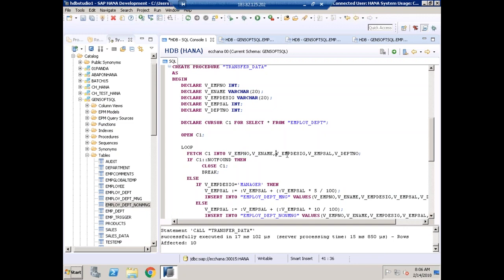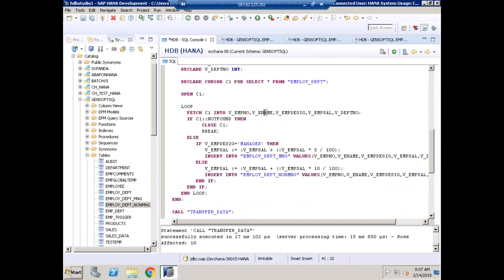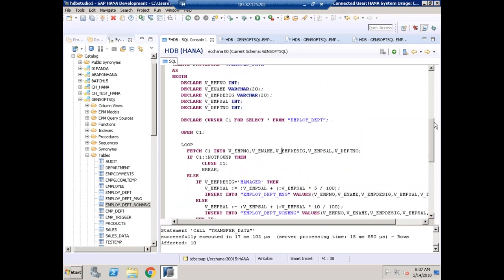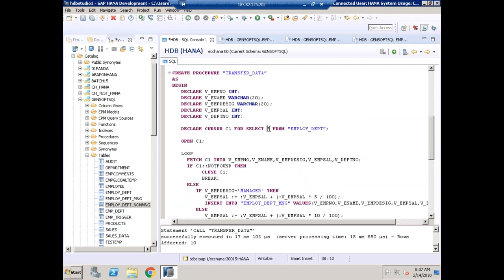Otherwise, there is a solution called row type. The moment you declare a row type, it will refer to the entire row. So here I need not mention the individual fields. I can declare a row type and transfer that record to the row type, and whichever field you want to refer to in your business logic, you can refer to. Anyhow, that example will come going forward. So the solution for that is row type declaration, which refers to the entire row. Otherwise, we can select the fields we want in the select statement itself. Correct. If you don't want all the fields, you remove this star and select the required fields.